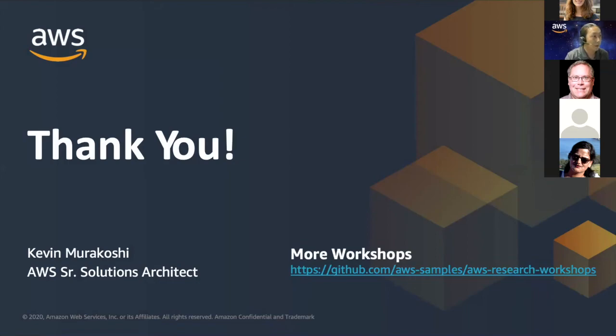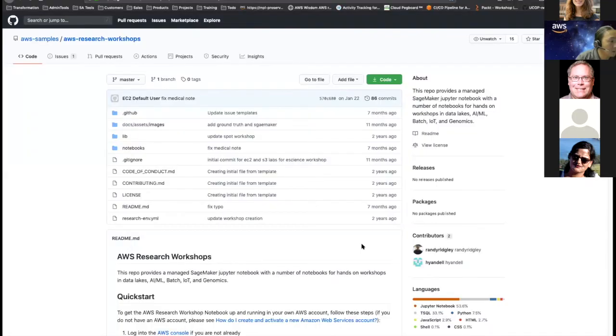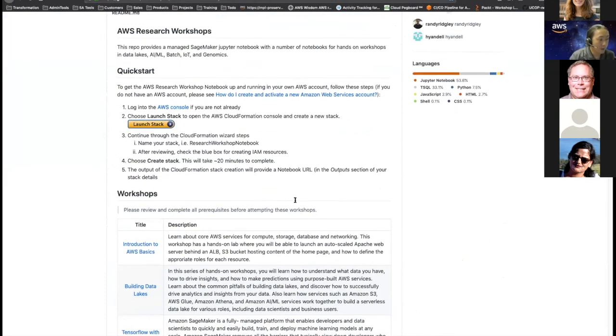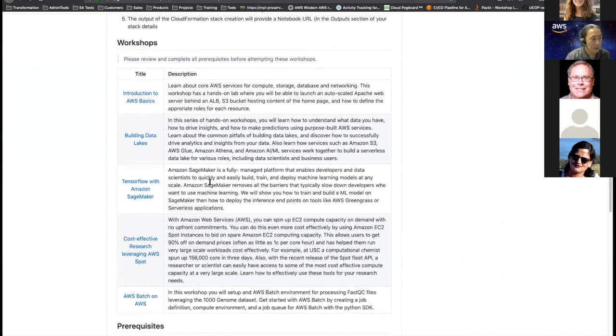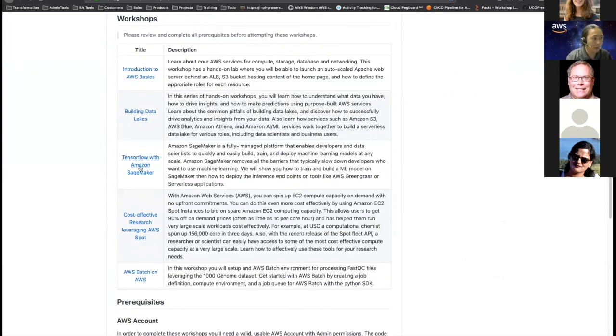There are a number of different topics. We did most of the basics workshop today, but if you're looking at data lakes or TensorFlow or Batch, which is kind of HPC, you can try one of these other workshops, and you can do that within the account you used today.